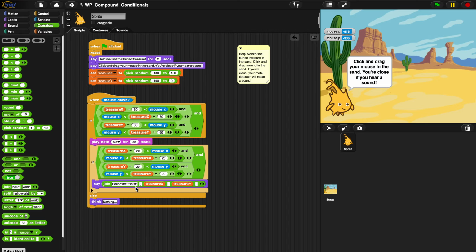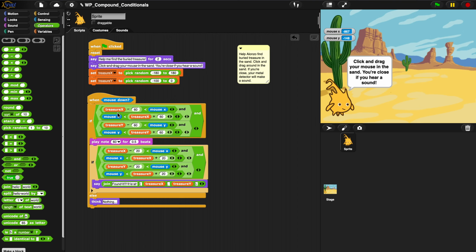The other block has compound conditionals, and it starts when the mouse is down. The first if has two blocks inside, and inside each block there are two conditionals.